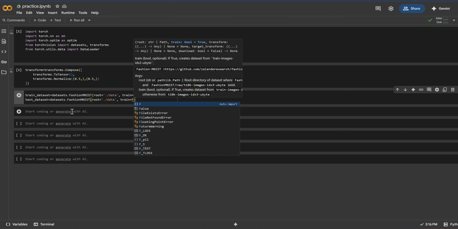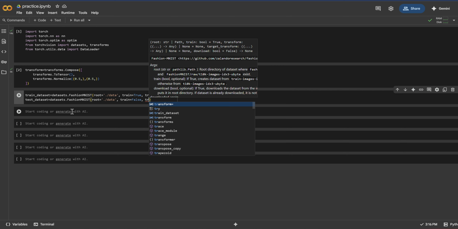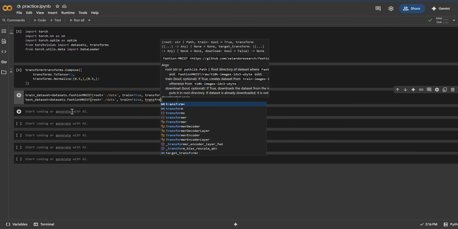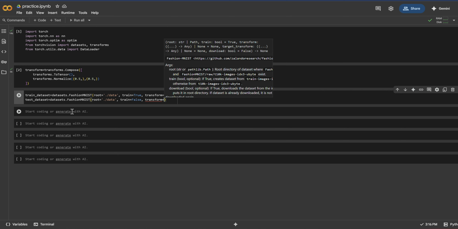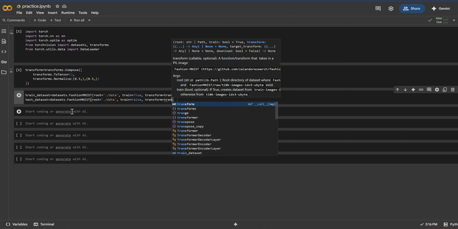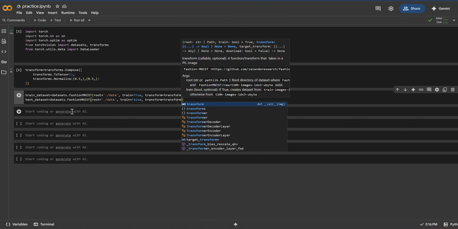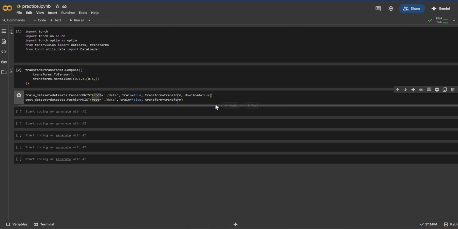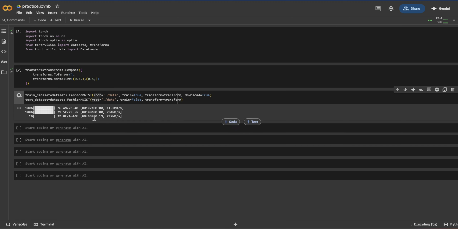So we don't need train this one, so that's why we set the train to false, and then we apply for the transform. So we already define the transform above. So okay, after we done this, we run it, so we got the data loading into the data set.